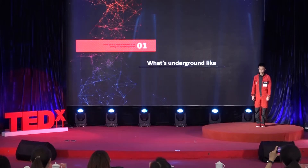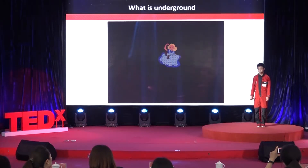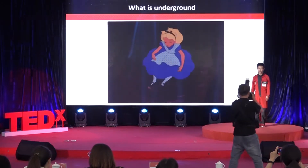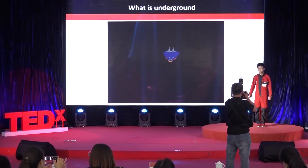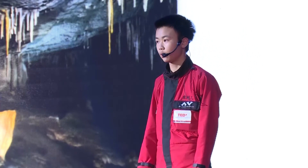First of all, what is underground like? Perhaps you may hear all the fairy tales from when we were young — perhaps you'll think that the underground was like Alice falling into the rabbit hole while the rabbit runs through shouting, 'I might be late.' Well, what was it actually like? Actually, the cave is all filled with stones, waters, and small creatures.